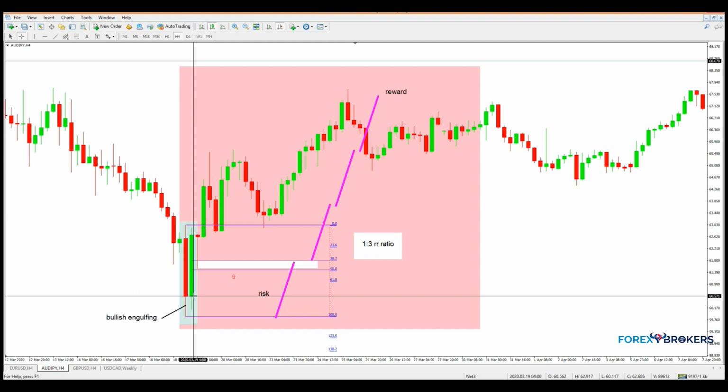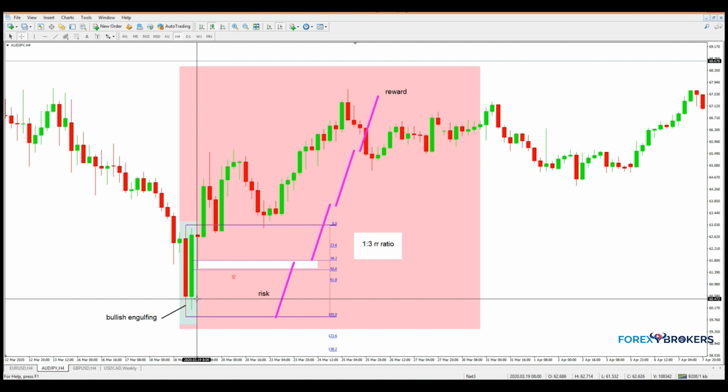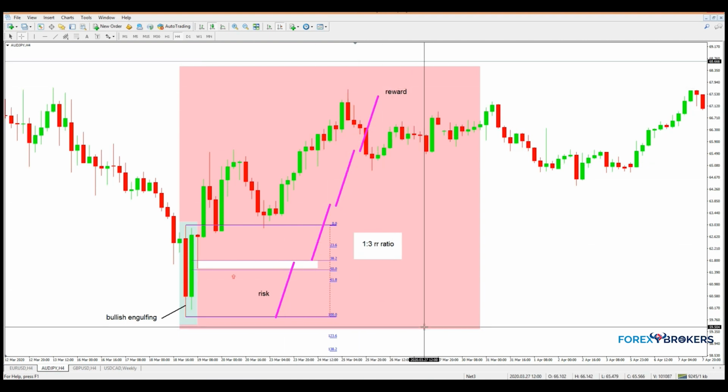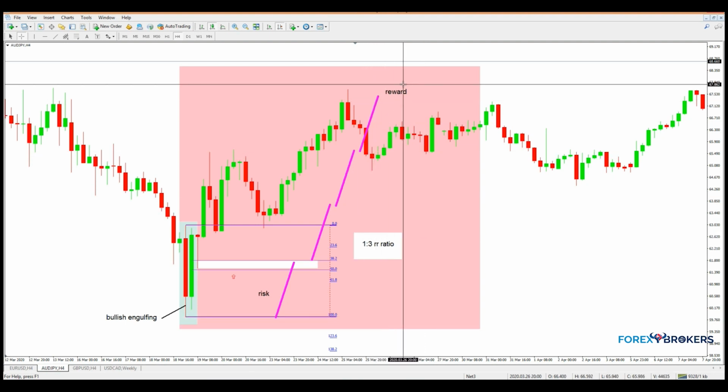And sometimes the patterns simply do not work. Any pattern should be treated with maximum responsibility and with a very strong money management system. A money management system is built out of risk-reward ratios, which are the pillar of any good money management system. Ideally, for the FX market, you should look for every trade to have a risk-reward ratio of 1 to 2. Reversal patterns using Japanese candlesticks give us better risk-reward ratios when compared with other patterns. In this case, a 1 to 3 risk-reward ratio comes naturally.